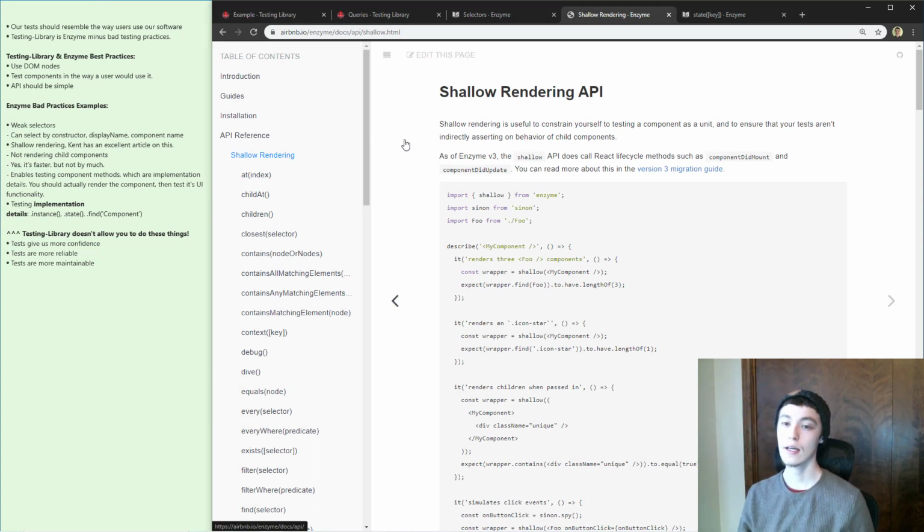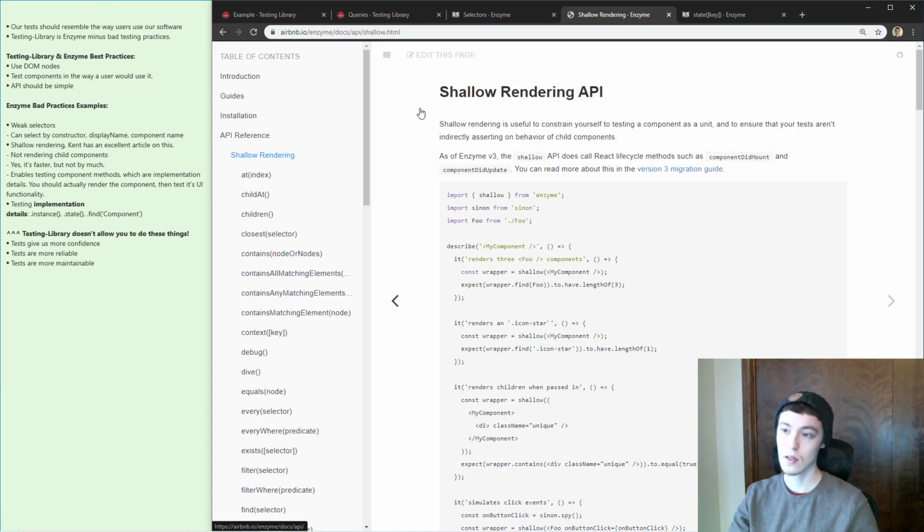Shallow rendering is also not a great idea. Shallow rendering doesn't render child components. This is kind of debatable, but Kent's idea is you shouldn't mock things as much as possible. He thinks you should have more integration tests versus unit tests.